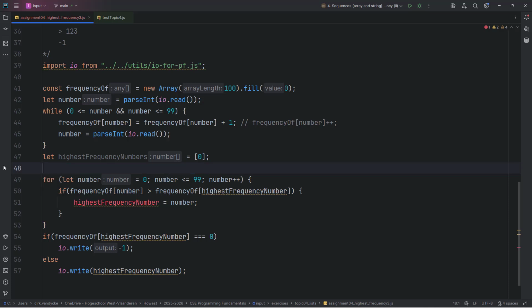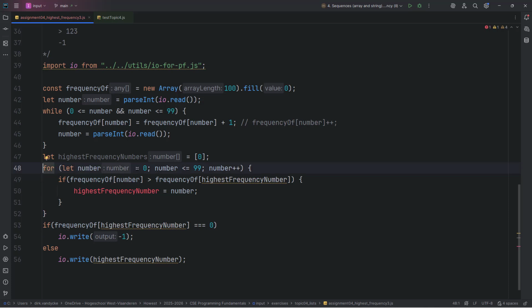Let's do that. And now I'm going to again run over all number indices in the frequencies array. So that's going to be all numbers 0 to 99 included. And I now have two cases. In the first exercise of this series, any frequency being higher would be the highest frequency, and I would keep track of that number with the new highest frequency. Or I would even keep track of a number that has the same frequency as the highest frequency, in which case I'm not getting the smallest one but the biggest one. Now I'm going to split these two.